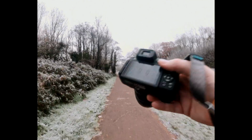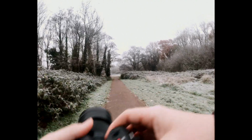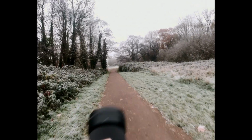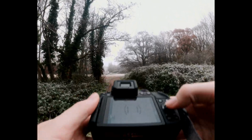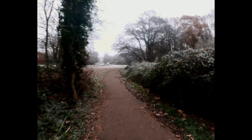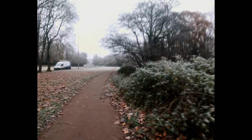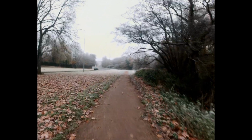And again, I just want to get familiar with the camera, and I think this is probably a good thing to do. Anybody that gets a new camera, just take it out. You don't have to wait for perfect conditions. Just take it out and about, get used to it, the handling, the settings, the button layout, all that kind of good stuff. And then, you know, when you do have a great day somewhere pretty scenic, or you have really good weather conditions, then you'll be prepared.